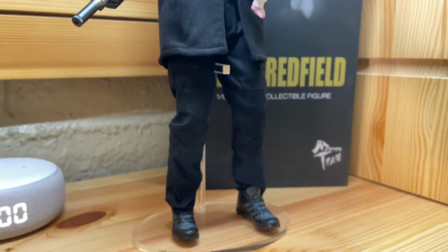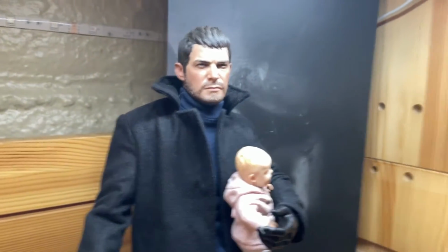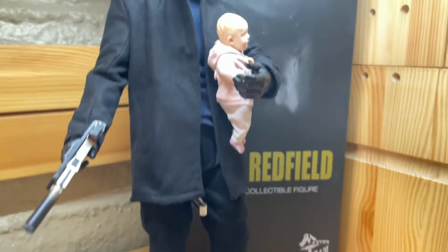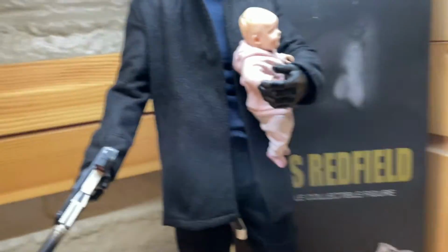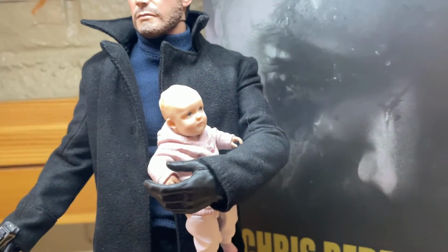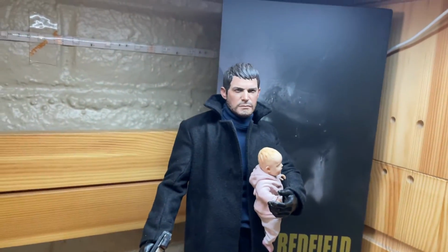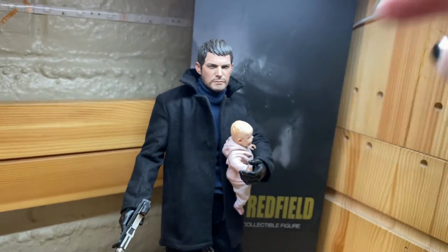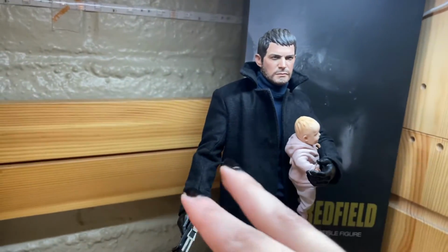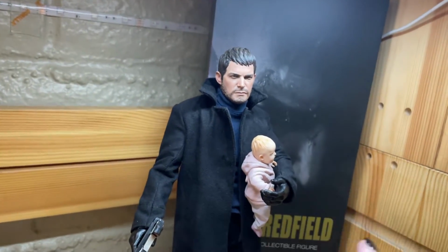I couldn't really see what else he'd come with, maybe besides a walkie-talkie and some semi-military commando kind of stuff. But besides that, I think what you're getting with this figure is pretty damn well, including a second mini figure with the baby, with Rose. Yeah, really cool. I have to say, overall, I'm a huge fan of this figure. I'll have a link for it down below. I'm really excited to build the whole collection. I'm getting Ethan. I have him on pre-order, and also Rose, grown Rose. So yeah, I'm really excited for that.